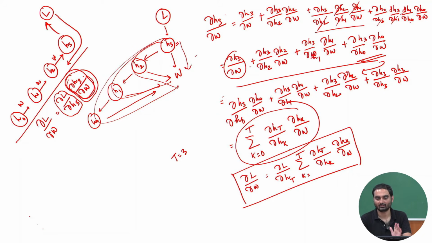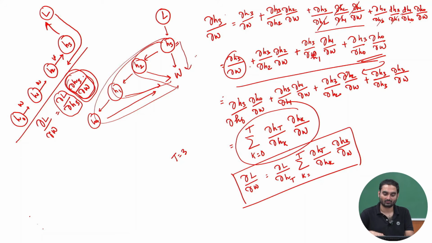Okay, this is called backpropagation through time. And the other, when you take the derivative with respect to U, with respect to W, this would be straightforward, because you can also do it in a similar way, for example. Okay, now using this formula, you update the value of W.